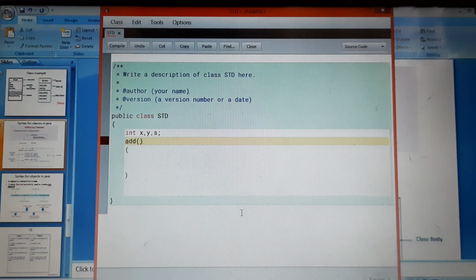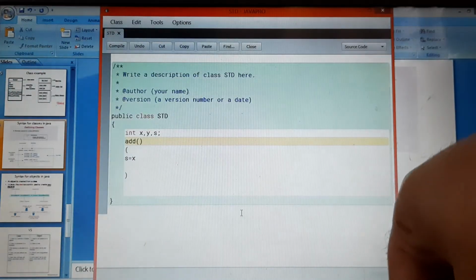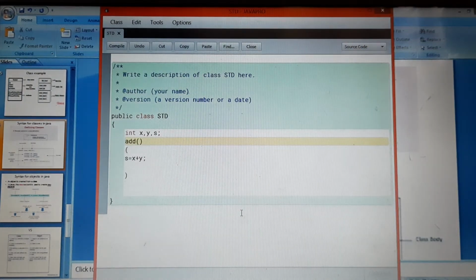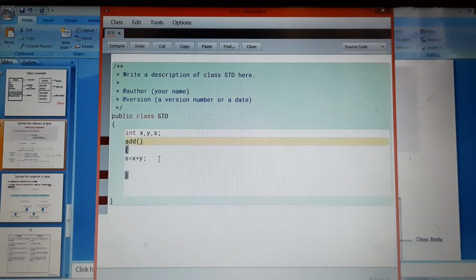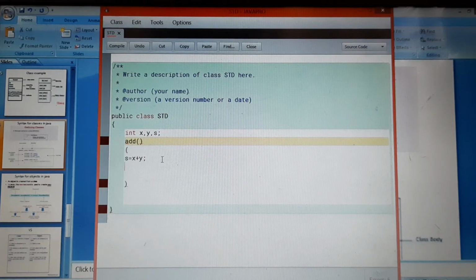In the add method we can define s equals x plus y, and simultaneously we can display our result.